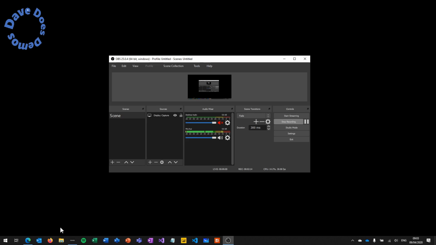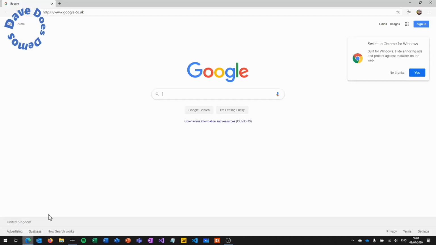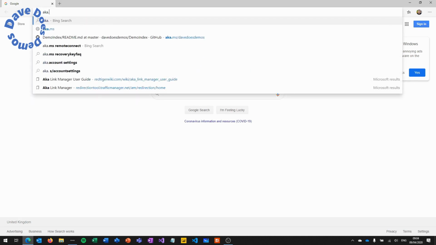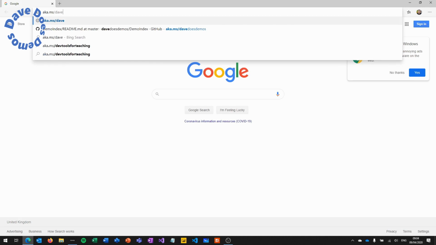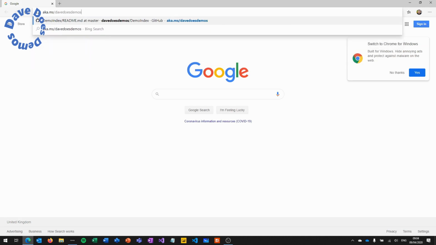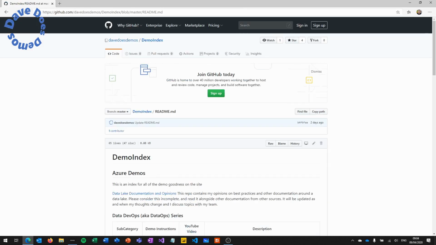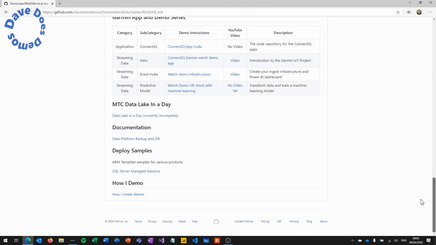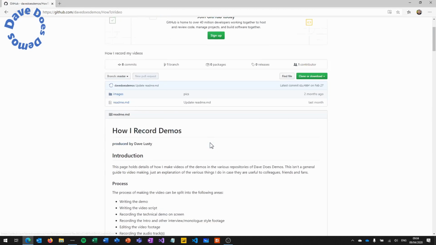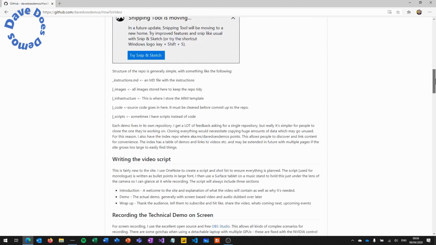The next thing to understand is I use a couple of different web browsers. I tend to use one that I don't use normally, so it doesn't have my links in there, it doesn't have work links, any of those kinds of things. So we can then start doing things like this and kind of showing a web page. So we're coming into the demo index here, and right down here I've got the how I demo. So click on that and we can then kind of show the audience what's happening here.